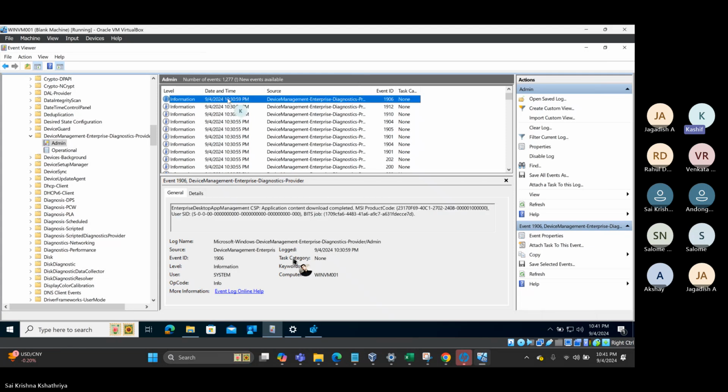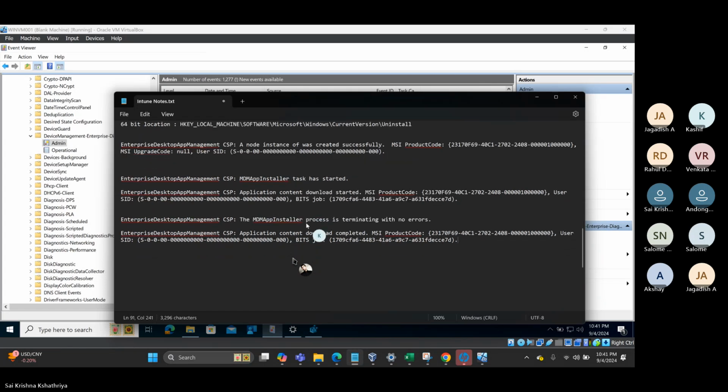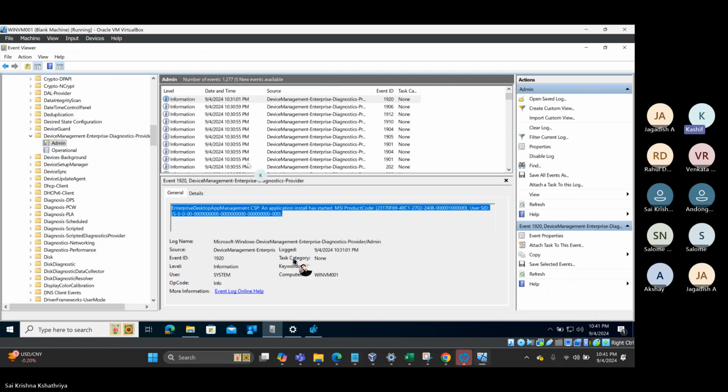Then it will say installation complete. You see, this is for 7-zip. Application install started. So it started the application installation from here. Okay, and then it will say installation complete or something.